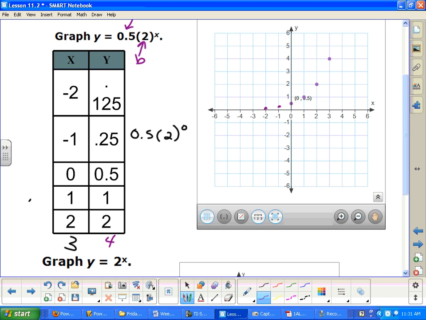Okay. So when you draw your line, make sure that you do not go below the x-axis. Okay? Make sure you're not coming up, but just make sure that it's coming along the x-axis here so it stays towards the bottom. But do not cross the x-axis because y cannot be equal to 0. Okay? They're always positive numbers in this specific case. And so that would be our graph there.